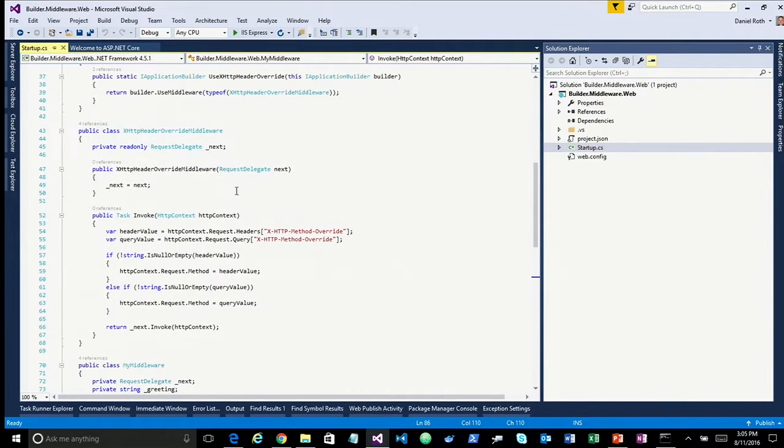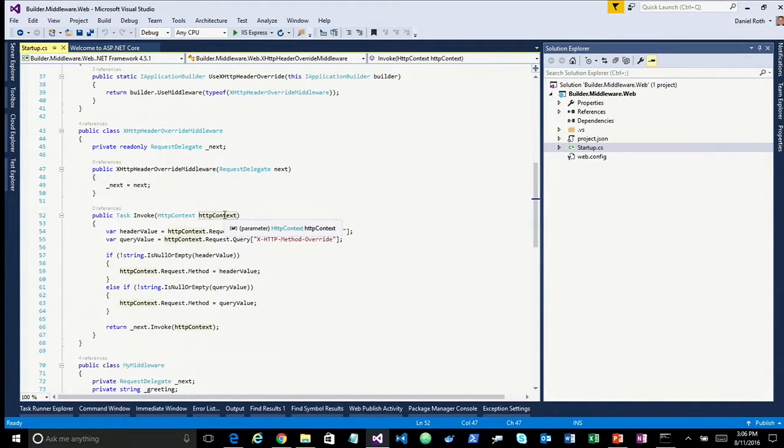Now the other middleware, that XHTTP header override middleware, takes the next pointer and it actually uses it. So it will look for either the header or the query string parameter, and if it's there, then it changes the method of the request. If it was a GET request, it becomes whatever the value of that header was. And then it does call next and just lets the pipeline flow. So what I would expect to happen here is that when I run this app, I will see the output of the yo middleware, but I should have the ability to change the verb that appears from the yo middleware output, if that makes sense.